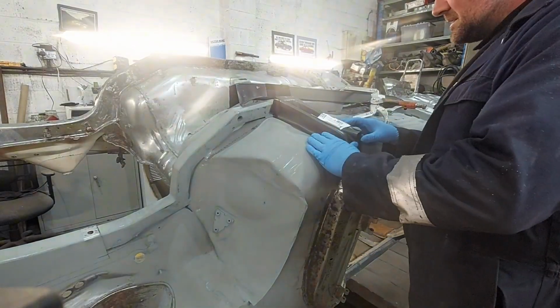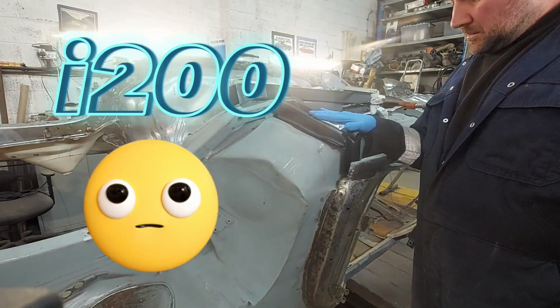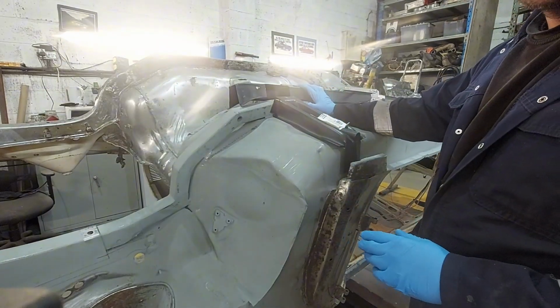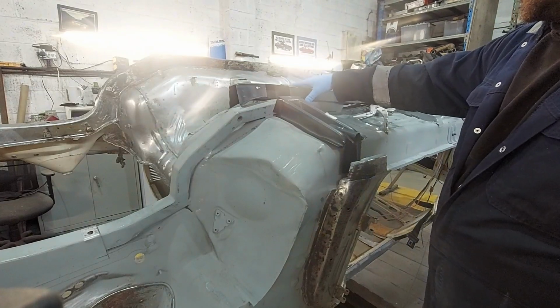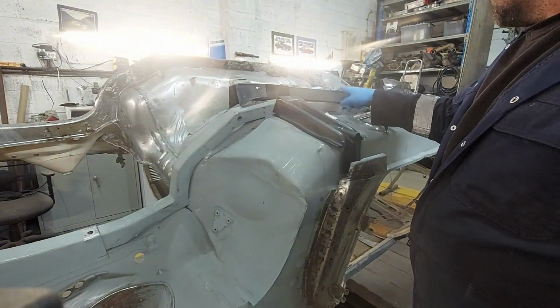Guys, this is going to be part 10 of the i240 restoration. We've now got jacking points, they've just been delivered, along with another pair of chassis rails, another pair of swan neck covers and a couple of other bits and bobs. So we decided we're going to use the new stock that's just arrived on the chassis rail. It actually fits better than the one we previously had on there.